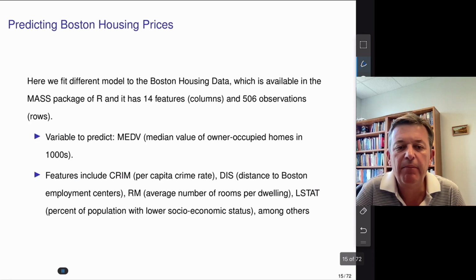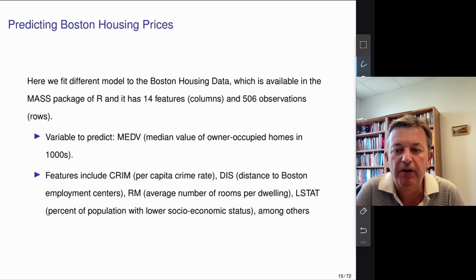Okay, let me do a more complicated example that mimics a little bit what Zillow does. So I want to talk a little bit about a more advanced set of techniques called regression trees. And then I just want to go back and do the theory of the simple linear regression model. But I think once you've seen the regression trees, you'll see how powerful some of these techniques can be.